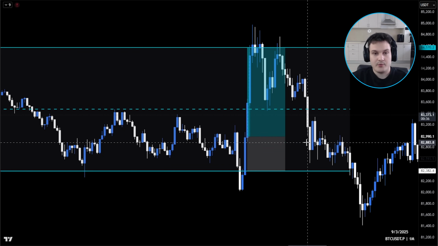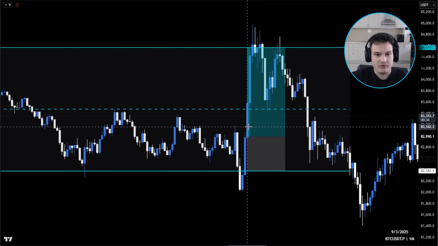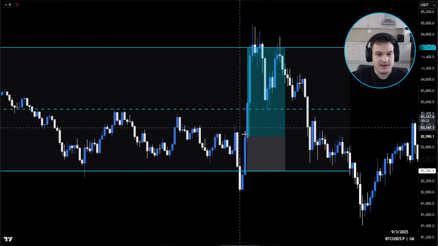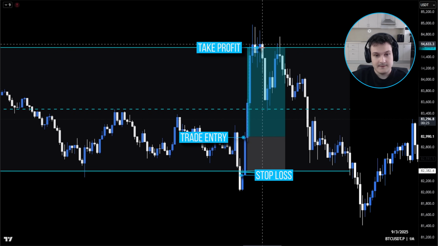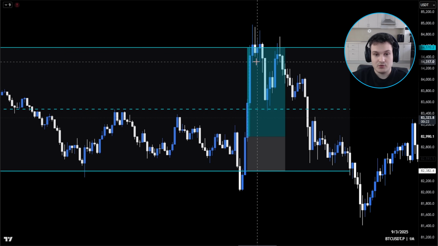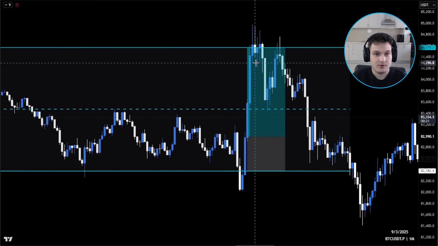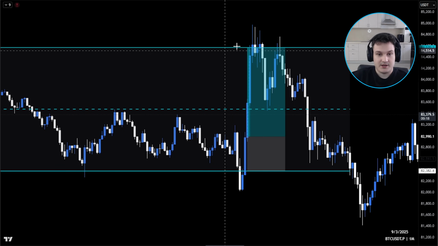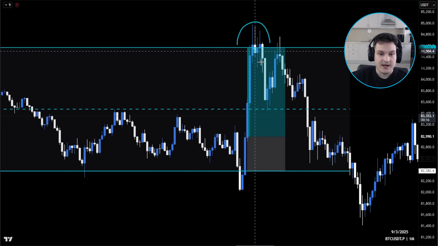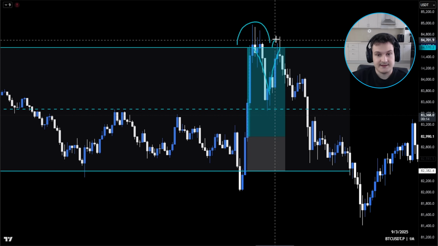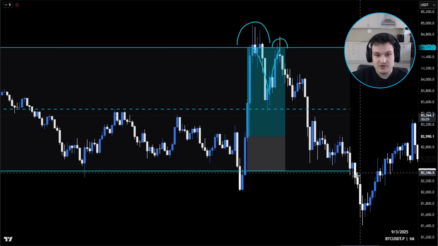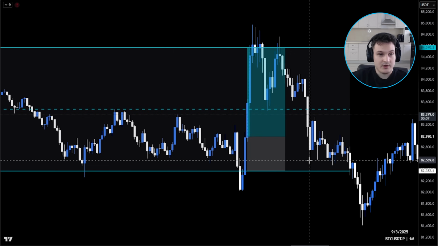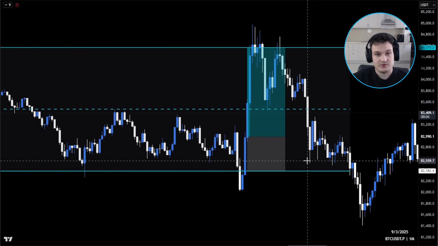And because New York Open is so volatile, I didn't actually wait for a retest of range lows, and I entered the trade right here after the range reclaim with my stop loss at range lows and my TPs at range highs. Now this trade went to TP in 2 minutes, and afterwards I actually could have gotten a short as well after the range high deviation, the range reclaim, and the range high retested as resistance, and this delivered price to range lows again.